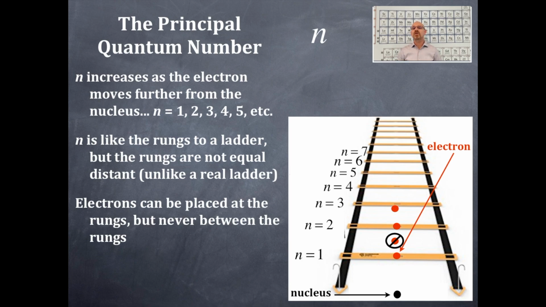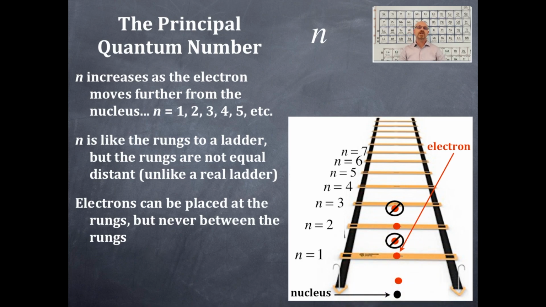This is still not at the rung of a ladder. It might have almost the right amount of energy, but it most certainly doesn't. I want you to think about Einstein's experiment with the photoelectric effect. There was a certain amount of energy that was necessary. So if you imparted enough energy, then you made it to the next rung on the ladder, and then that electron dropped back down and emitted light. However, unfortunately, like that last one that I put on there, it almost made it up to the next rung, but it didn't quite, so it just stays at the lower level.